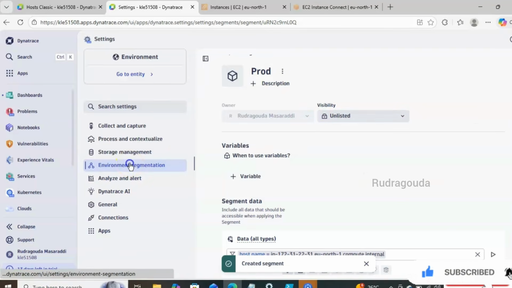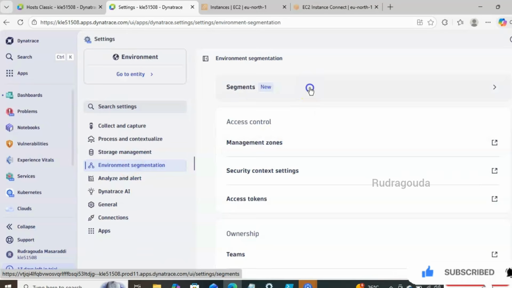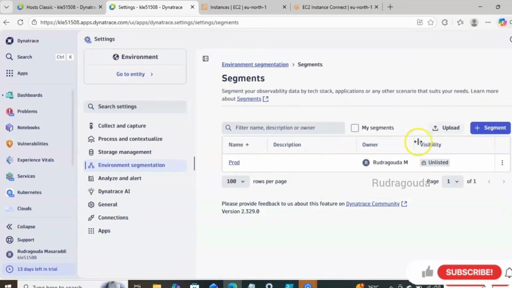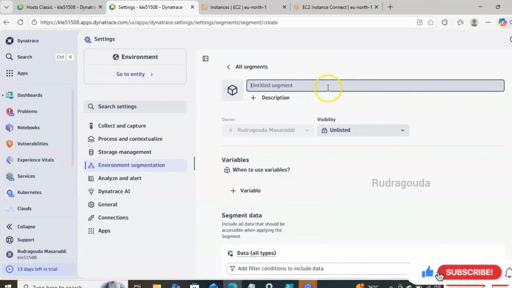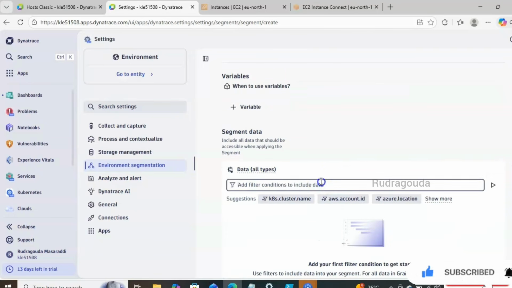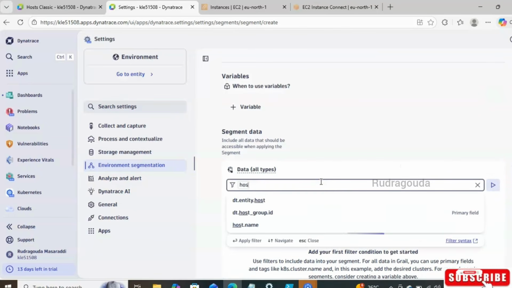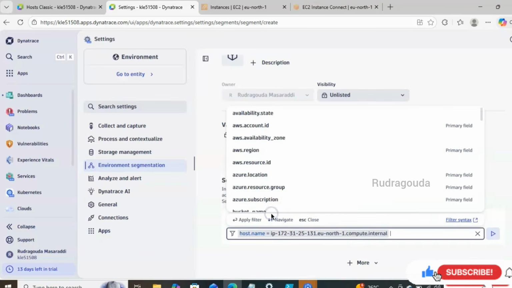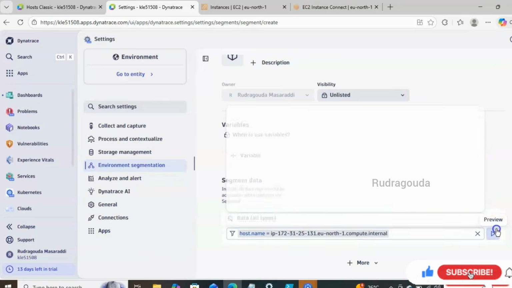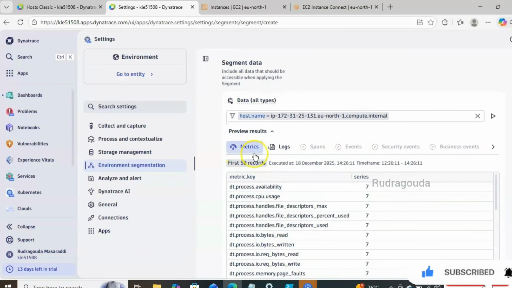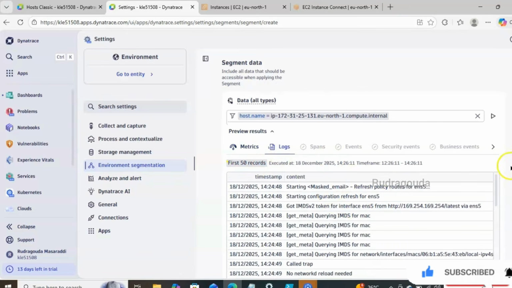Okay, if I go back to the environment and segmentation and then into the segment section, you are able to see the one segment by the name prod. Likewise, I'll create one more and I will give the name as dev here, and I'll scroll a little down, and in the data type this time I'll select host name equals to another one, that is the 131 server. 131 belongs to the development environment, so I'll select that one, and it is going to show the corresponding metrics, logs, all the information available for that.